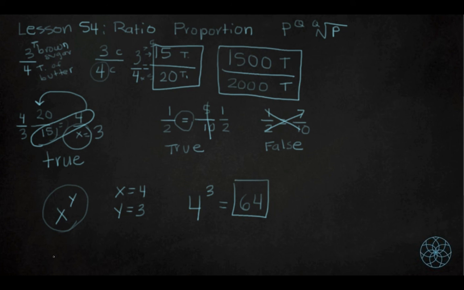Now you might also see a problem like this. And you might be told, well, p equals 3, q equals, let's say, 8. So then all you need to do is rewrite it. Instead of q, write an 8. Instead of p, write a 3. What's the cube root of 8? What times what equals 8? That would be a 2. So that's all you'd have to do for those equations. They might look a little scary, but just think of it like a code. Wherever there's a p, write a 3. Wherever there's a q, write an 8.